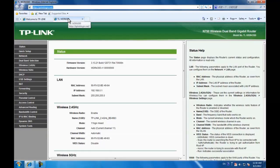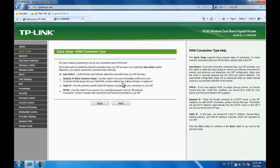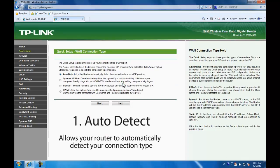Let's get you started in the admin panel. Go to Quick Setup to manually configure your internet connection and wireless settings. There are several connection types. The first, Auto Detect, allows your router to automatically detect your connection type.